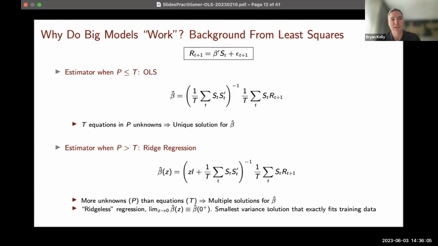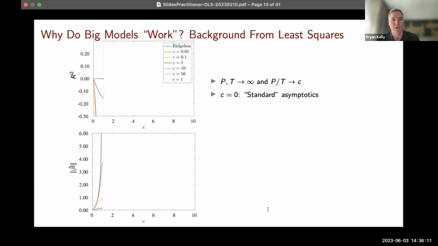All right. So with that basis in mind, we can go now to thinking about the virtue of complexity and how it works. So I'm going to begin at the bottom of the slide here. I'm going to be describing an object C. C is going to be the ratio of parameters to the number of observations. So when C is large, we're in a very complex setting. When C is small, we're in a traditional setting. When C is close to 0, we actually have our standard asymptotics. So what happens when C is small? Well, when C is small, our betas get very precisely estimated. It means that all else equal, we have a small L2 norm of those betas.